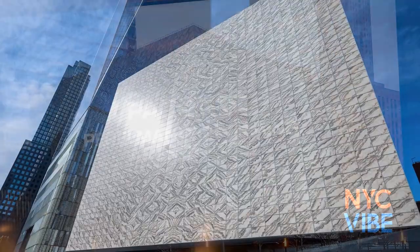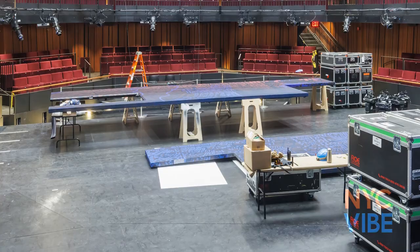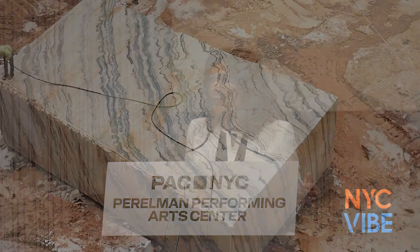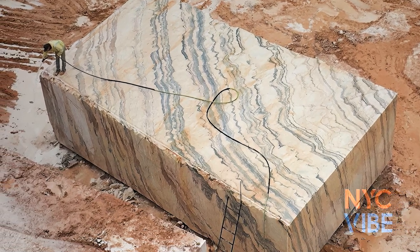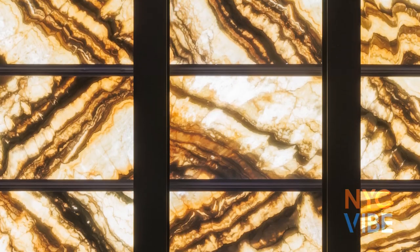138-foot tall cube-shaped building with radically flexible capabilities, designed by the architecture firm REX. To see the vision that went into every single block of marble, selected from the finest quarries in Portugal, because New York deserved the best. It's an unusual marble in that it has iron in it, and that's actually why when you see light on it, it has a cream color as opposed to being pure white. And it's also why when light comes through it, it has this amber glow.